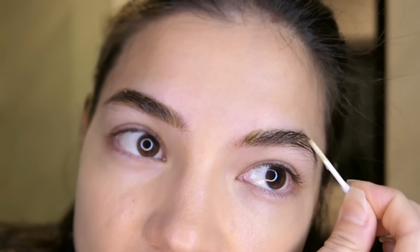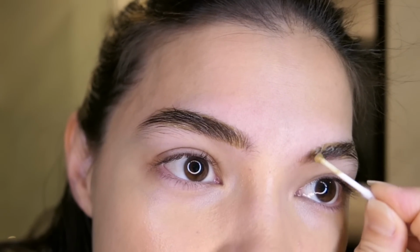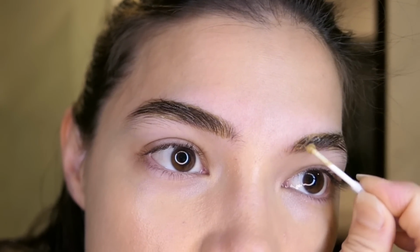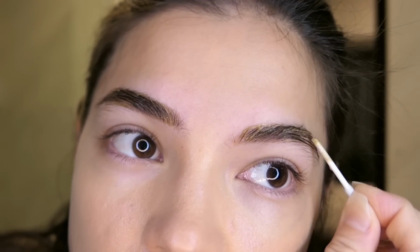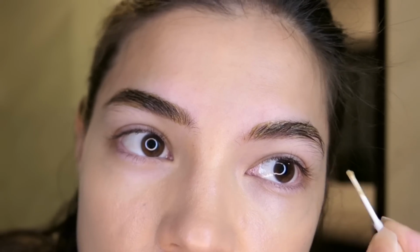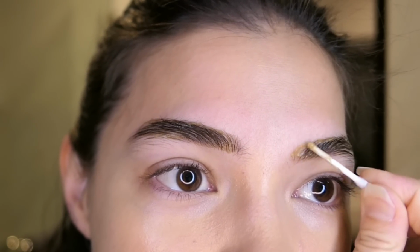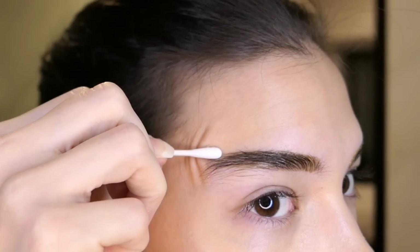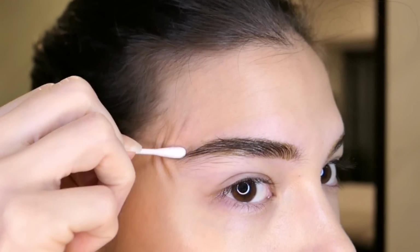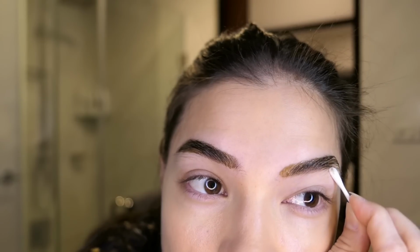Now this eyebrow has a higher arc and is angled downwards closer to the middle of my face. So I like to put the product a little higher than where the actual hairs grow just to even them out. This eyebrow is also a little bit shorter, so I'm going to be extending it a little towards my nose bridge to match my other longer eyebrow. If you have any corrections to be made, wipe them off quickly with a damp cotton bud to make sure that you get to them before the color develops and tints your mistakes onto your skin.